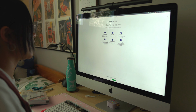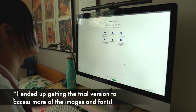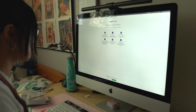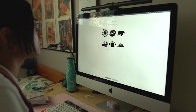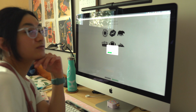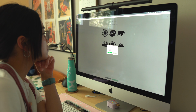So this is the Cricut Access. This is like a premium membership feature where you can have access to a lot more images, it looks like, and a lot more fonts. This is an option for you if you're interested. I'm just going to click no thanks for the time being. Let's test a cut. Okay, so select an image to get started. Do we have to use one of these or can I try something else? I'm going to see if I can try something else.